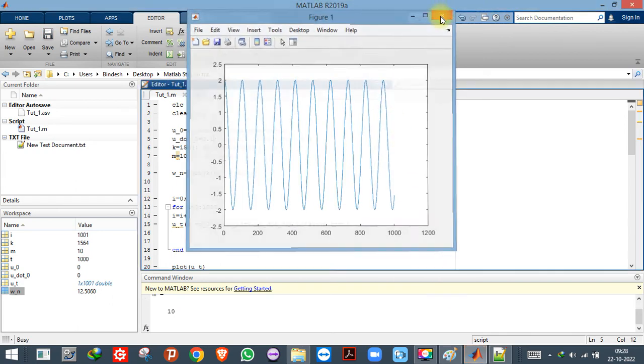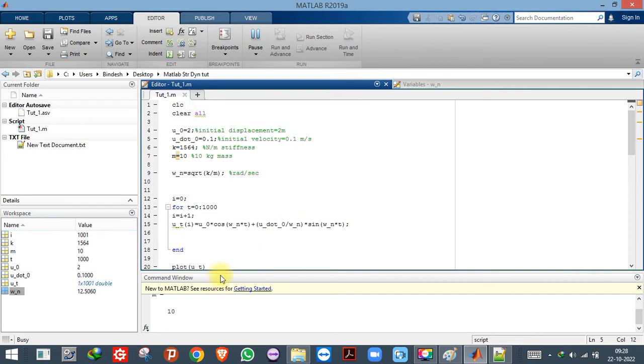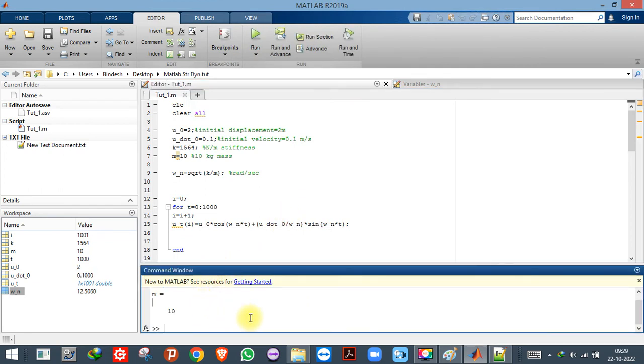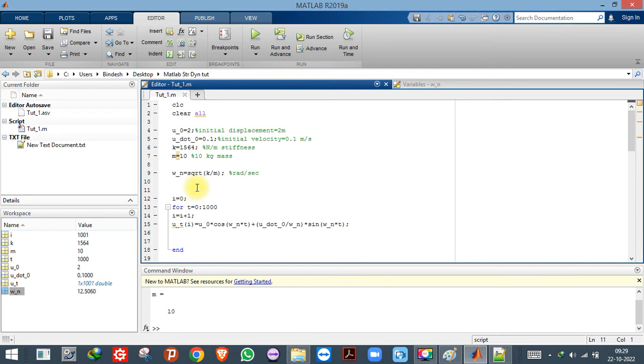Okay, now see, I have to find out the frequency in cycles per second. So I'll write Fn in cycles per second. It will be 2 pi upon omega n.